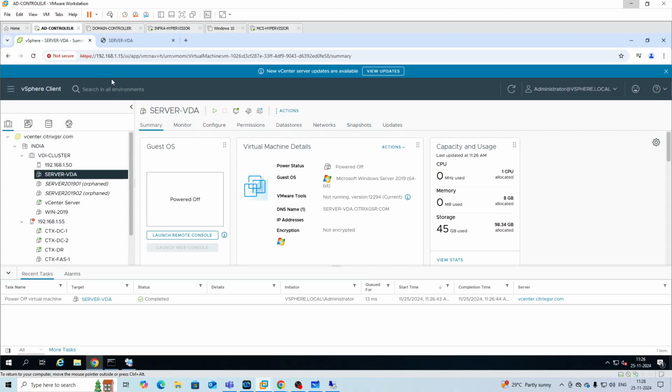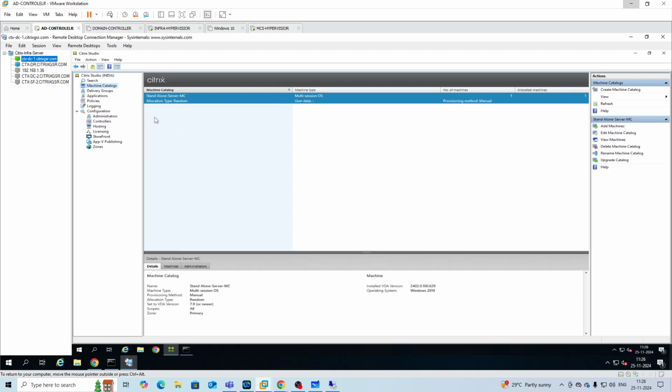Now we need to go with the delivery controller. You can see the delivery controller, right? But it's very small. Let me take RDP.